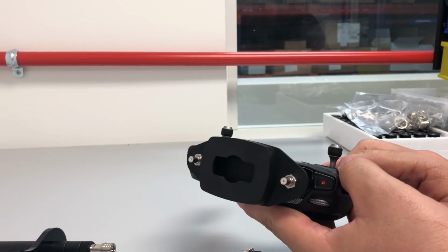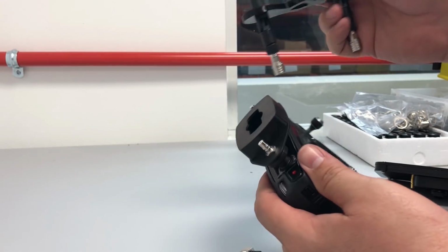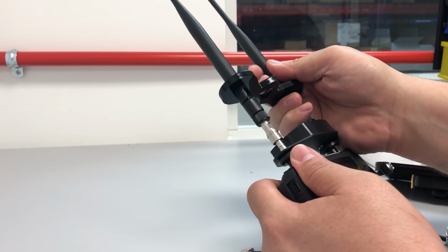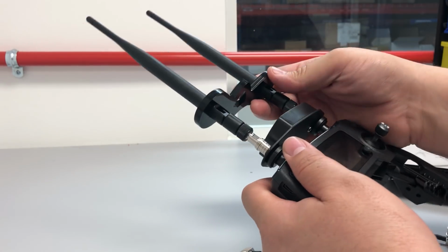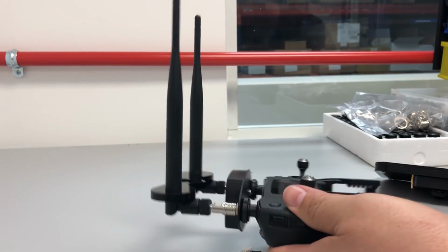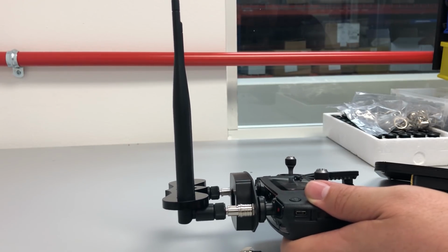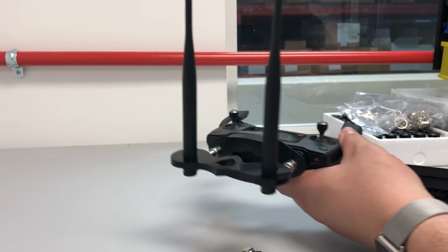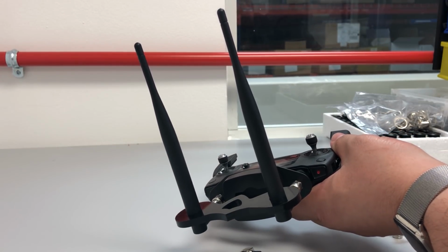First, you don't need to fly with amplification all the time. Or if you do, then you can. But if not, you can always just snap the whips on. And we always say snap the whips on for everyday flying. You want to go out and just fly in the backyard, you don't need a lot of setup. And there you go. And obviously these are higher gain antennas than what you get stock. But this is made to replace the factory antennas.